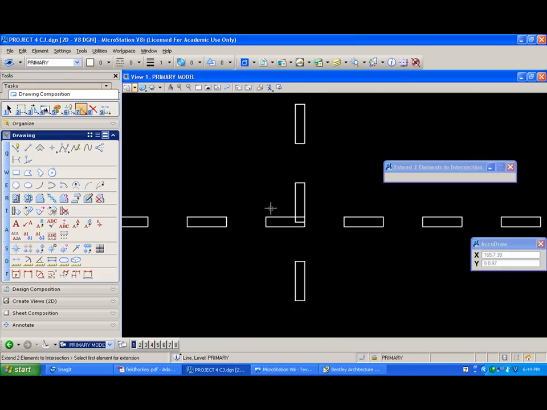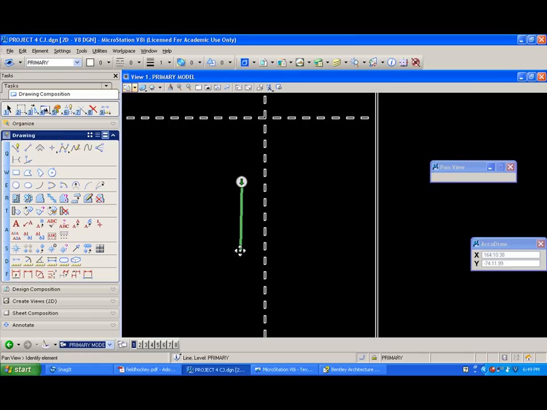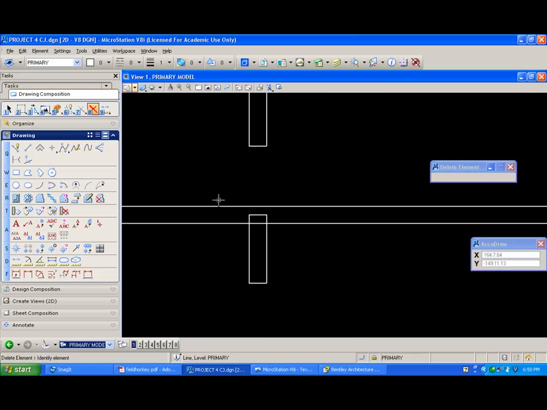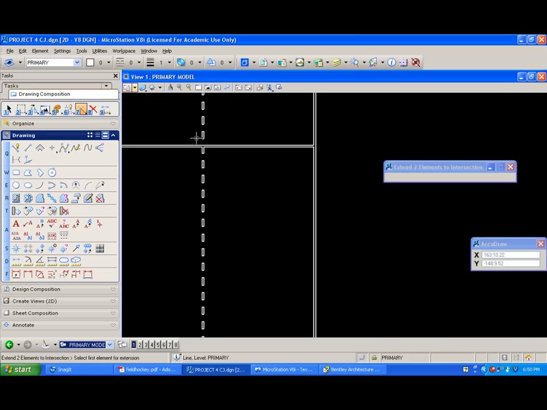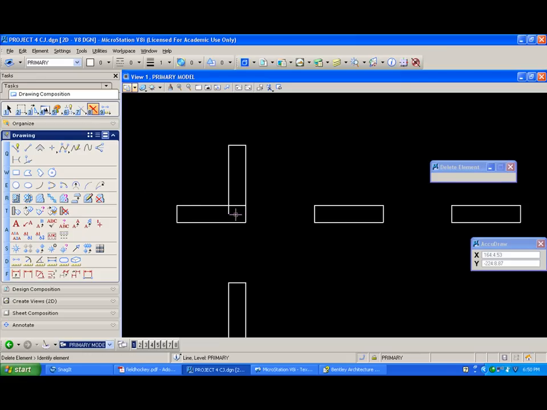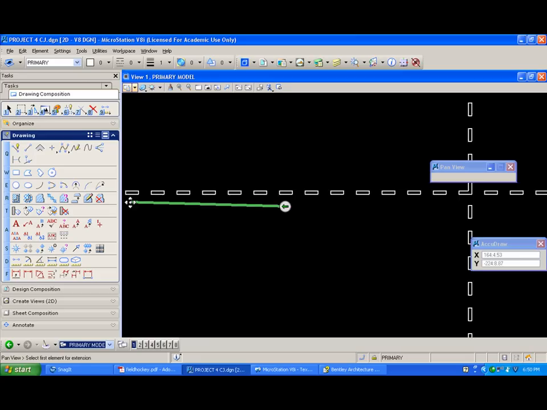Let's go down to where these intersect, and we should be able to clean these up. If I clean this to this, hey, that was easy. And then just delete this little line, because remember, it's just going to be white paint. Let's see how this intersected. Yeah, this one here, we can just delete this piece, put a little 7.2 gap right there, and trim this out from here to here, here to here, and come down to this one. Again, delete this line, and then just 7.5 to trim this to this. And do the same thing on the other side.